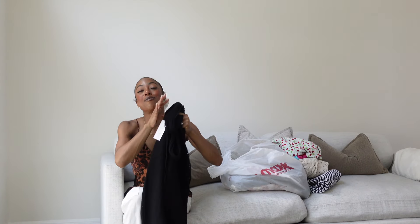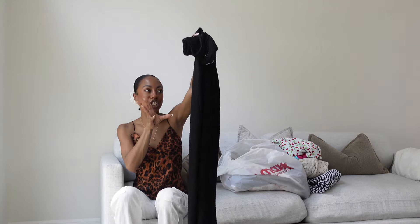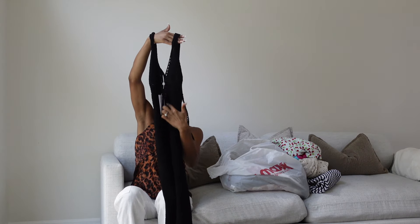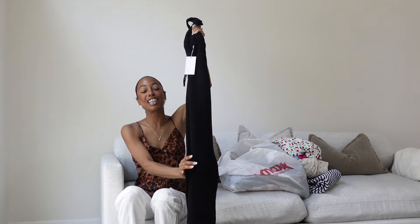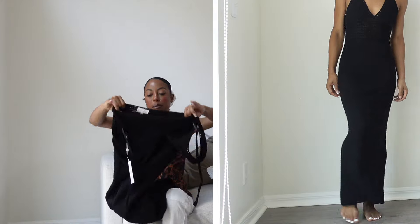Next, we have something from one of my favorite brands — I was screaming when I saw this in store. It's this black, kind of shimmery, black knit maxi dress by Ronnie Cobo. So, so nice. It has this kind of sheer area in the bodice, but of course the boobs are covered. A little bit of an open back with a nice tie. I love this brand — such good quality, and I could not believe I found this. I got it for $60. Fits like a glove. Probably my best find.